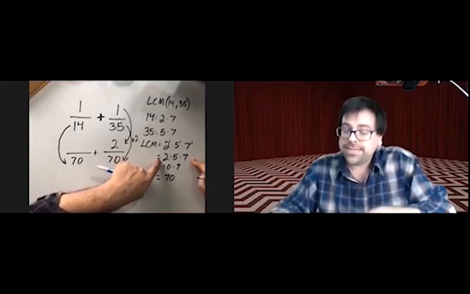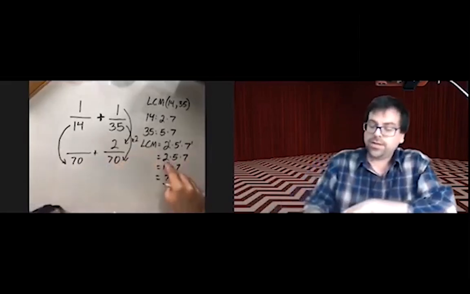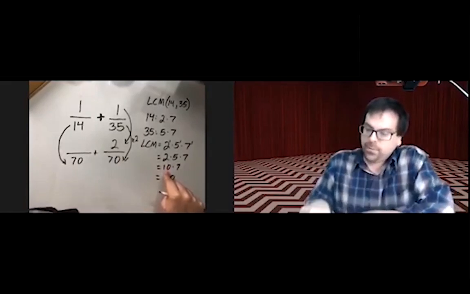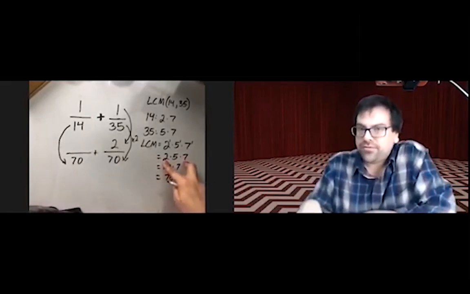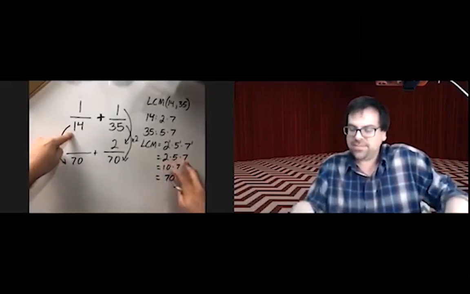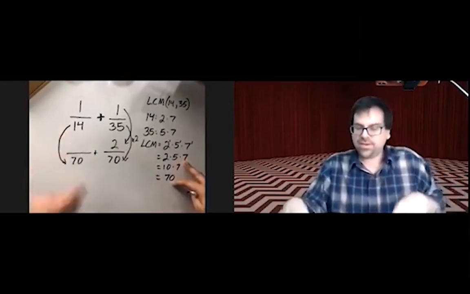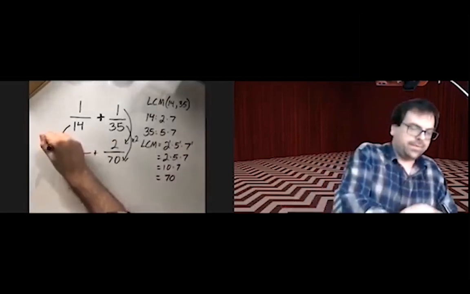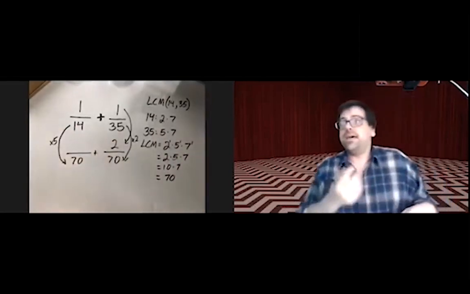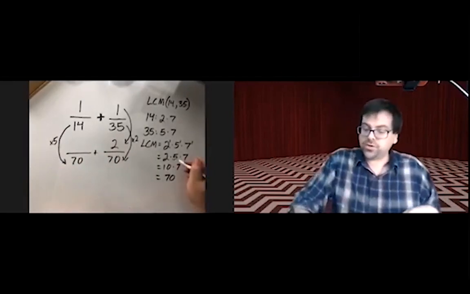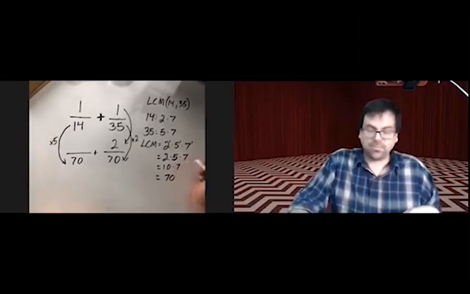Remember, we can multiply these in any order. We did 2 times 5 is 10 first. But we could have done 2 times 7 first, which is 14. And then 14 times 5 would give us 70. So breaking this up, we can see that 14 times 5 is 70. That might be a quicker way for you to at least make sure you're checking the right numbers.